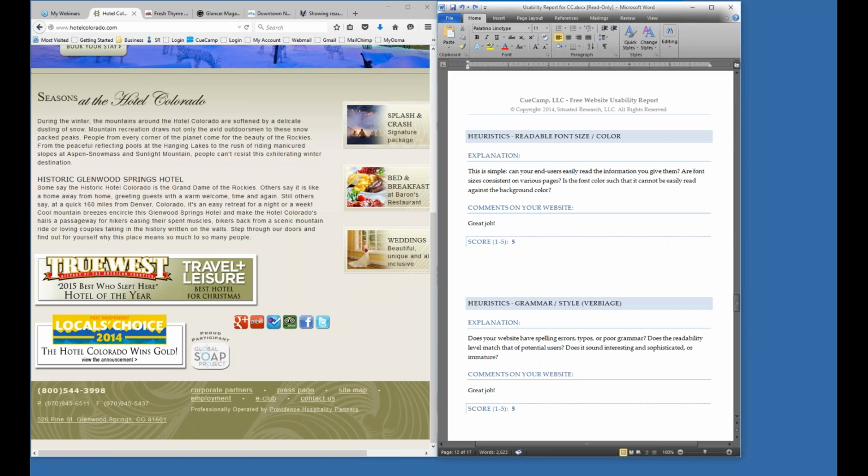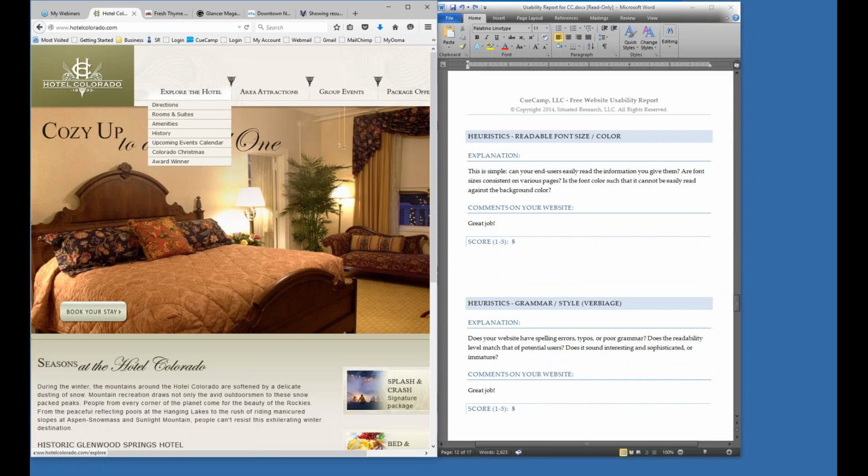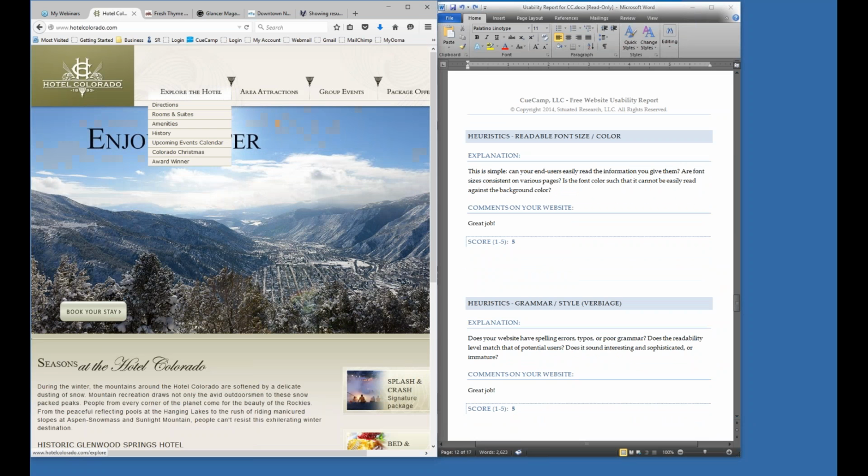Another criteria that we look at is the readability of the font size and color. We have to really know who the user is that comes to your site.